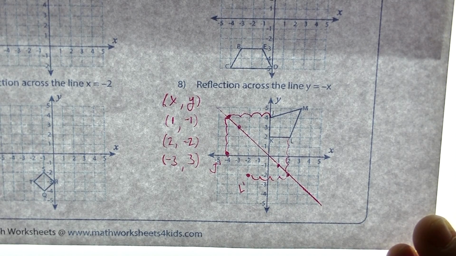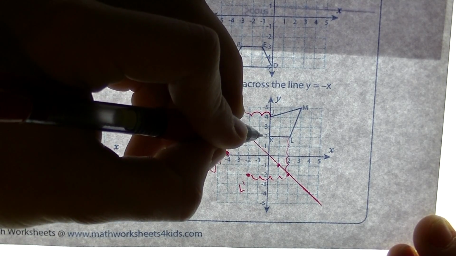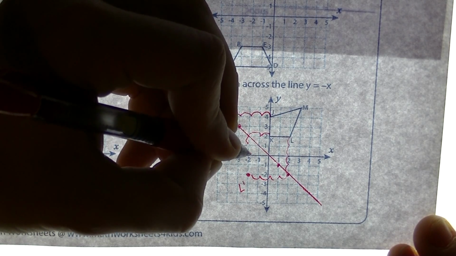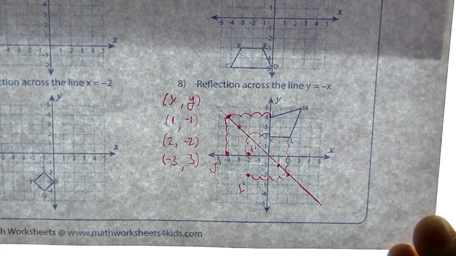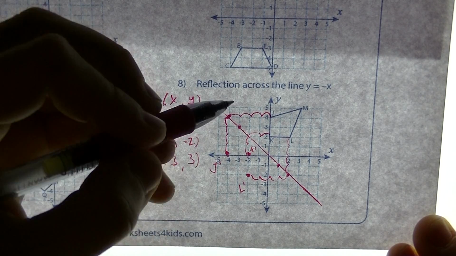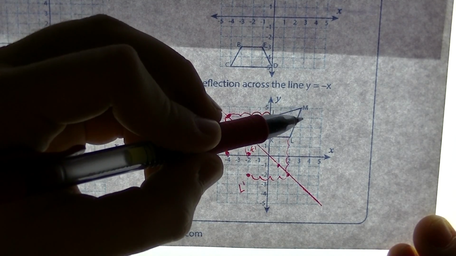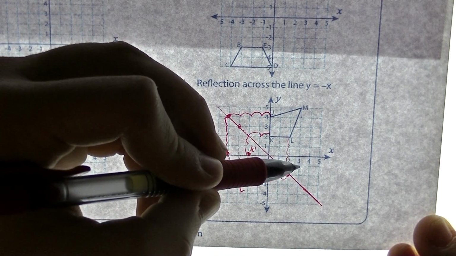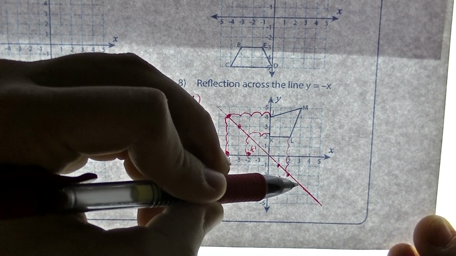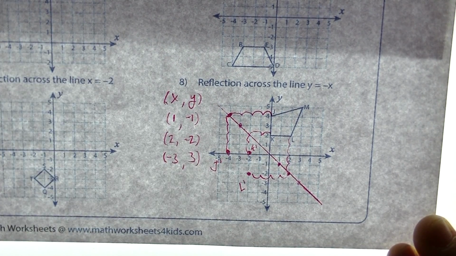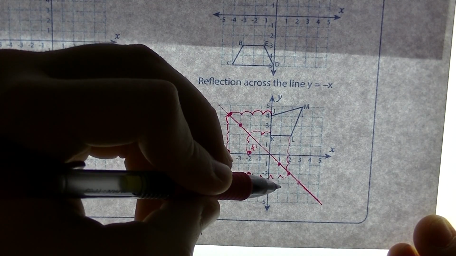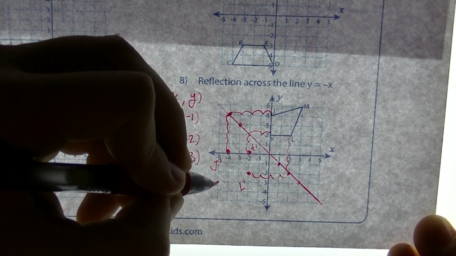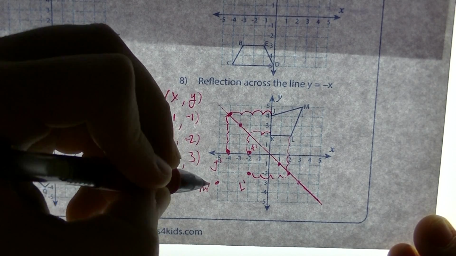And let's just finish up this shape. K, I'm gonna go 1, 2 over, so now it's gonna be 1, 2 down. This is the point K prime, and M is gonna be pretty far. I'm gonna go, let's see, 1, 2, 3, 4, 5, 6, 7, 8 down, which means I'm gonna go 8 across. 1, 2, 3, 4, 5, 6, 7, 8. And here's my point M prime.